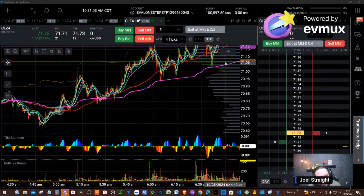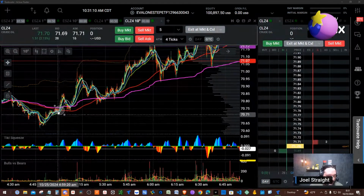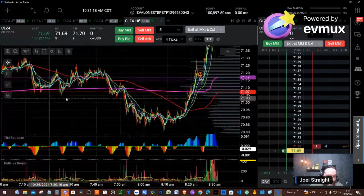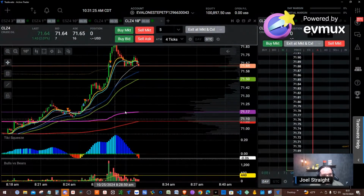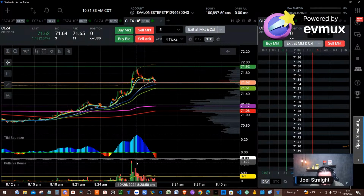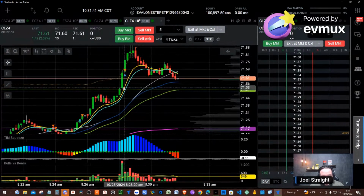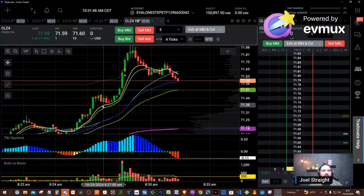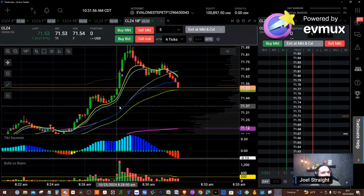You pay about $470. But these happen all day long, and on top of that, the risk is pretty minimal. So you could even put a stop profit at like 10 ticks or maybe even like 20, which will only be $200. But a lot of opportunity for algo trading that. So this ripped all the way to 71.92. What a crazy rip! And you can see this is what I was talking about. There's only 1,400 contracts that caused this rip. Look at that. 1,422 contracts right here on this one at 71.50 ripped it all the way up another 40 cents. So somebody with not even that deep of a pocket could really manipulate oil's futures.